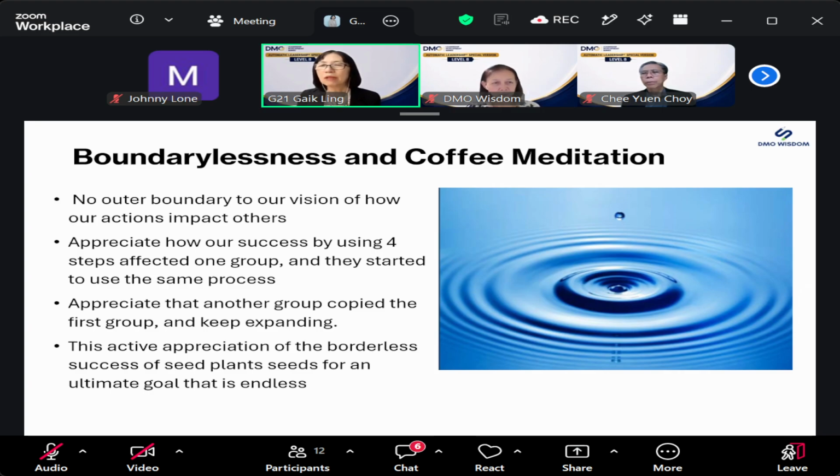We want to imagine this so that you have a lot of seeds and your seed bank never runs out. Why we have failure is because our seed bank is running out of good seeds. So once you imagine, once you coffee meditate in this way, you are going to plant much bigger seeds that will help you to sustain your success, and actually it becomes endless because your seed bank is so big.